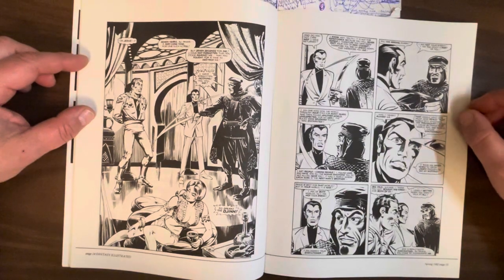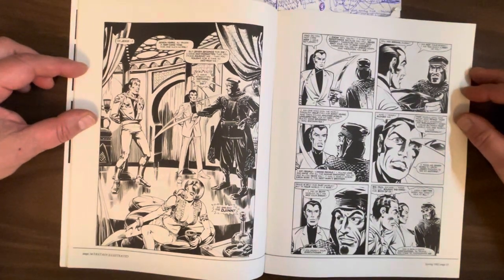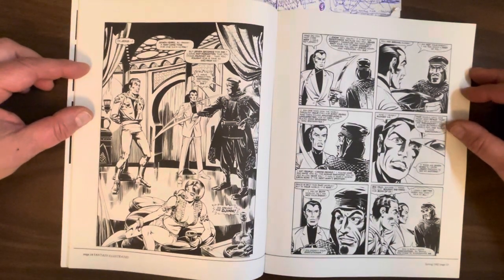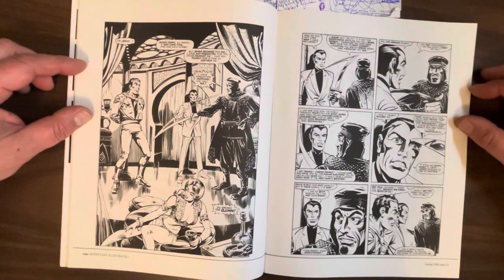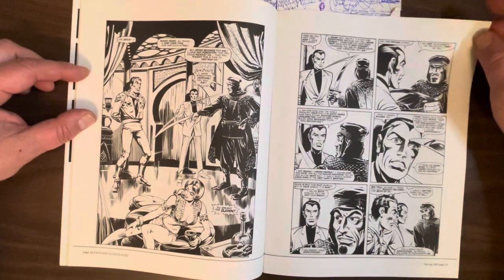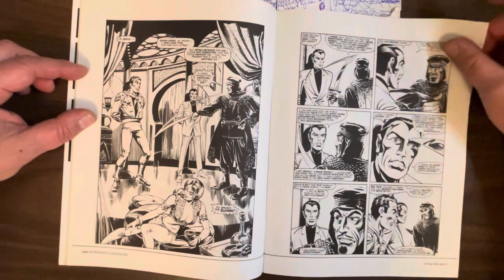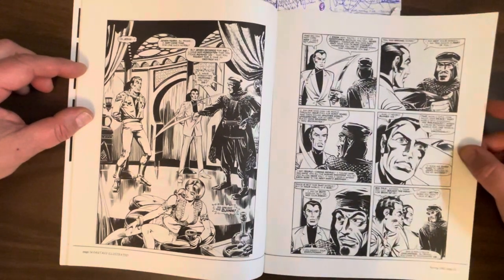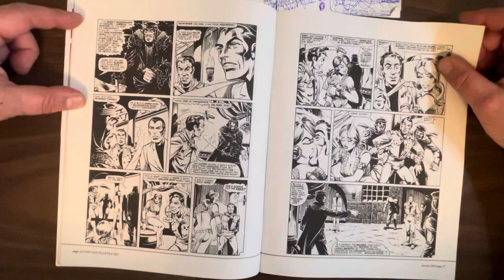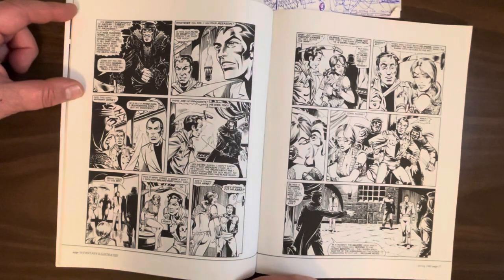The Djinn and Ali Pasha are having their little tête-à-tête. Ali Pasha is basically saying 'I'm gonna kill you' — even though they've been on the same side many times. And of course Coyne is like, 'shut your mouth, what are you doing?' You can see a lot of Leialoha there — there's a whole lot of Leialoha on top of that Ditko. I would never even guess that was a Ditko panel if you showed it to me. But most of them are. It's not like he's totally overpowering him — just adding a really nice polish.